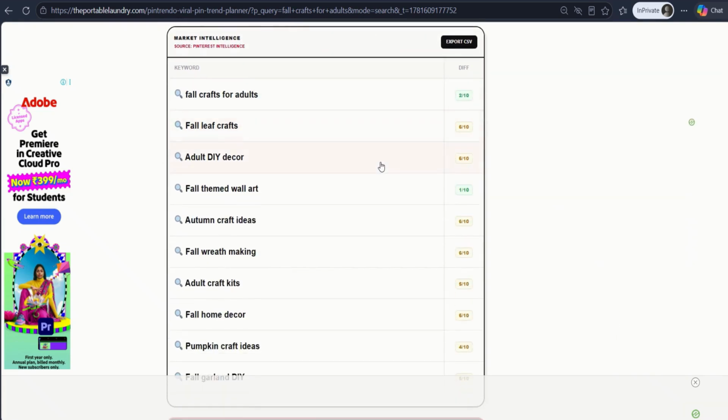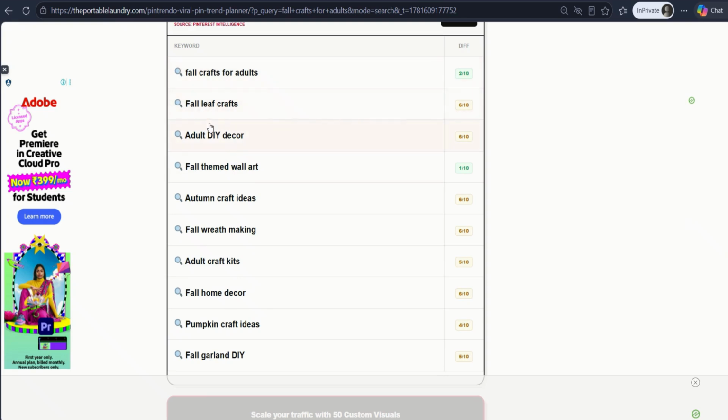Sometimes a keyword may have a huge demand, but everyone is targeting it. Other times you'll find related keywords that have strong interest, but far fewer creators are publishing content around them. Those are the opportunities you actually want, guys. Instead of chasing the biggest keyword in your niche, focus on the keywords that give you the best chance to rank. I'd rather rank for 10 underserved topics than spend 6 months fighting for one highly competitive keyword.